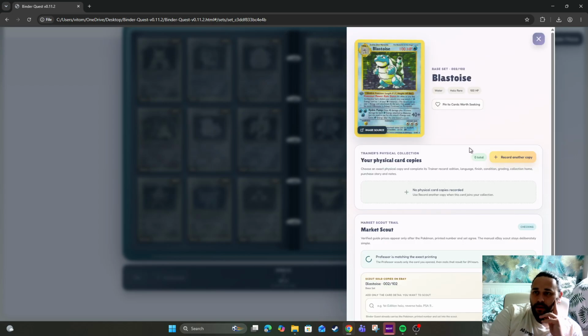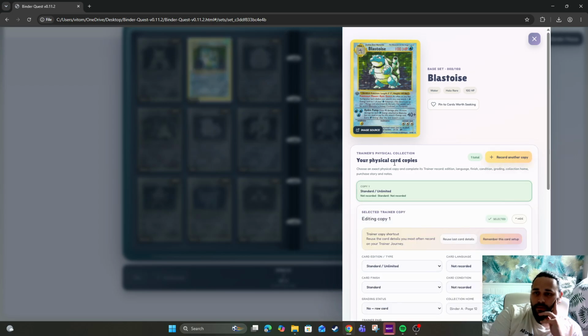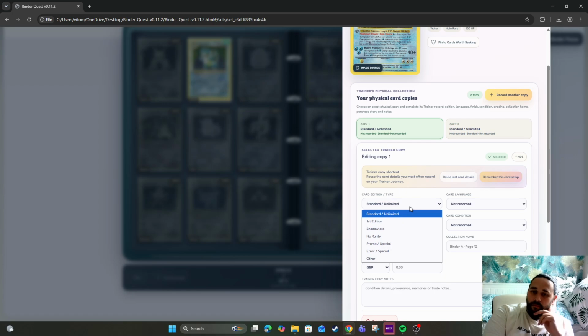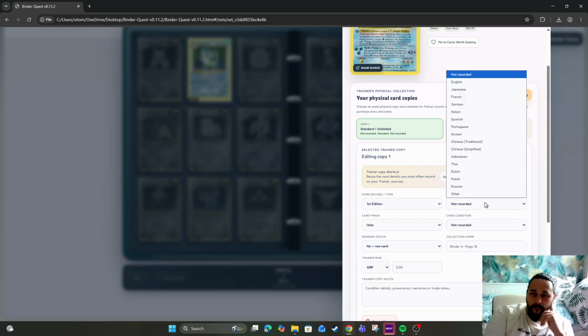And let's say we want to add this card. Here we go. Let's add another one. So we've got two separate copies here, and each copy we can edit. First edition, hello. You can see all the little details here.